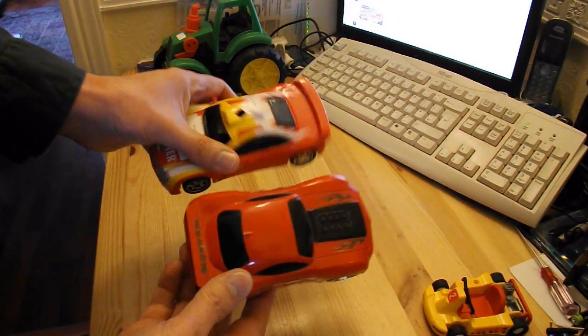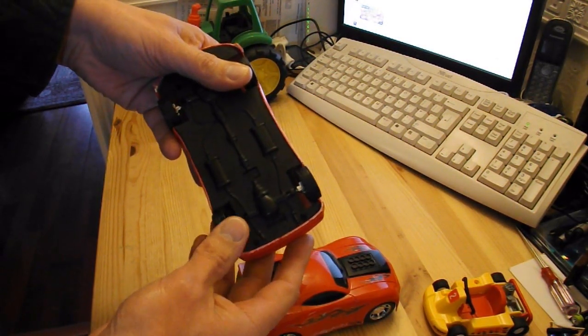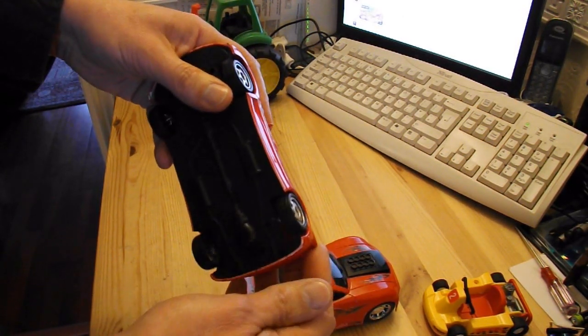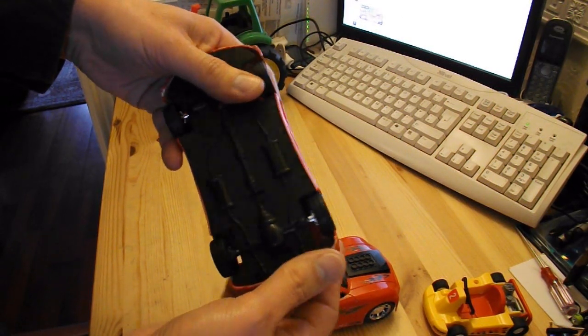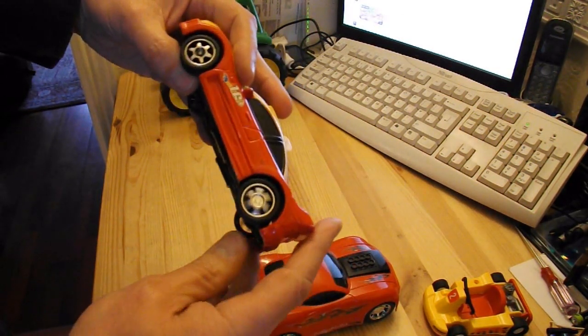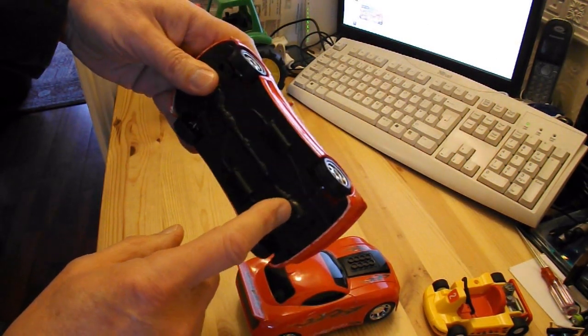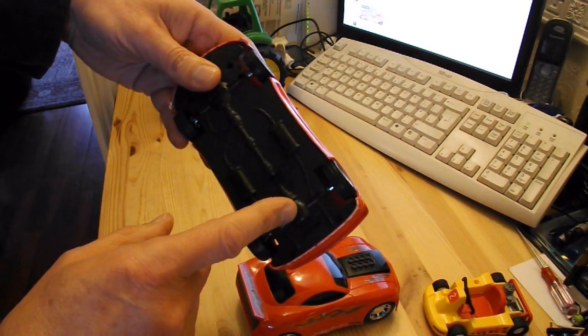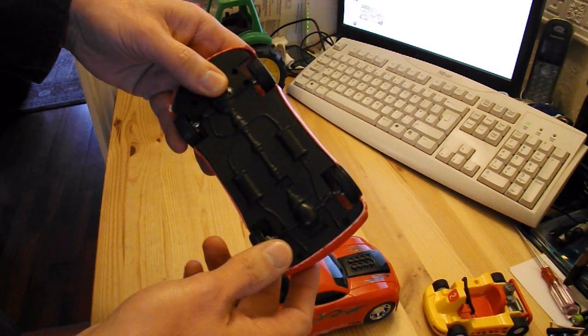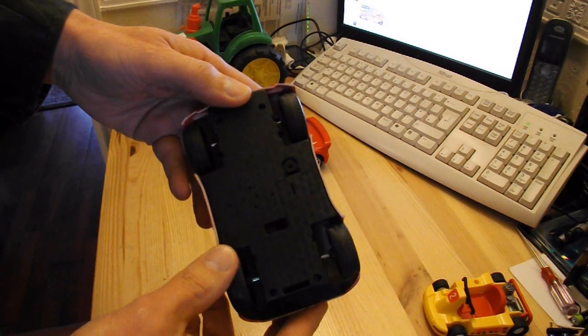That leaves us with these two. Both of them have got some sort of mechanical motor in there anyway. This one's a friction one - basically it's got a flywheel in there that when you push it, it keeps running. But there is a chance of getting in there and wrapping a rubber band round it. Probably have to cut a slot in it so you can physically get to the axle. So that's a possibility, and this one is similar.